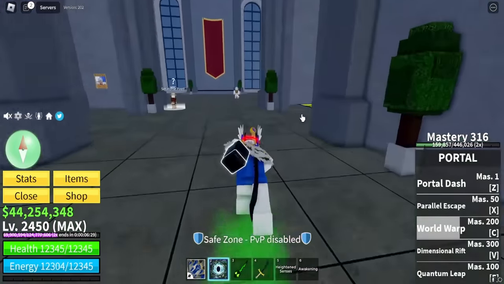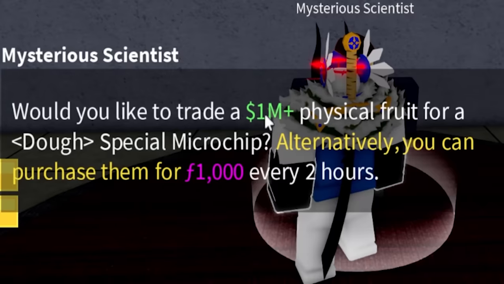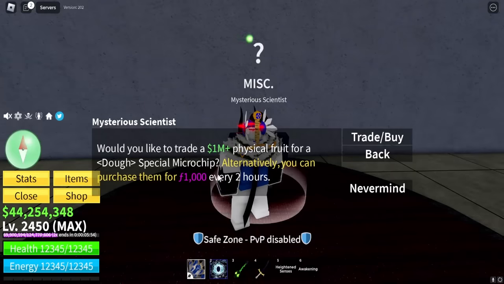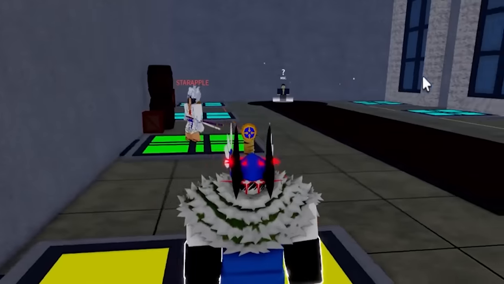And once you do all of that, all you have to do is just talk to this guy over here and choose Advanced. And then you have the ability to choose Dough. And there you go. Would you like to trade a 1,000,000 physical fruit for a Dough special microchip? Or you can buy them for 1,000 fragments every 2 hours. Well, I would like to trade it, and there you go, 1,000 fragments. Trade it in, but the next trade is gonna be a 1,000,000 fruit. All right, it's time to awaken Dough.